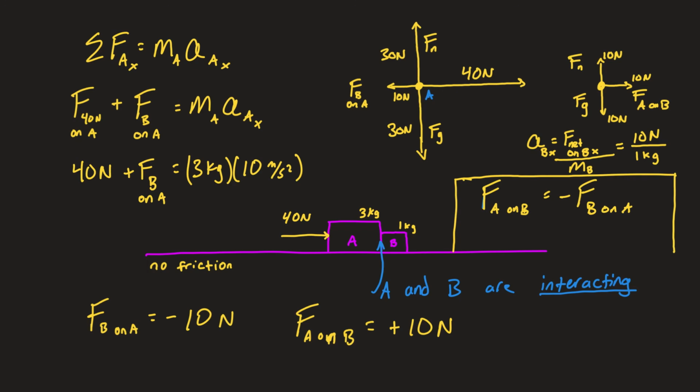Now to wrap this video up, you can see that there's a benefit to looking at things in the system view versus the object view. Importantly, sometimes you just don't have enough information to solve for everything if you just look at the individual objects, and you need to go into that system view. And I think I said a couple times earlier that we had to go into the system view to get the acceleration. Actually, in this problem, you can solve for everything in the object view alone without going into the system view. It's just a little bit more complicated to do that. So try that too. That's actually a good process.